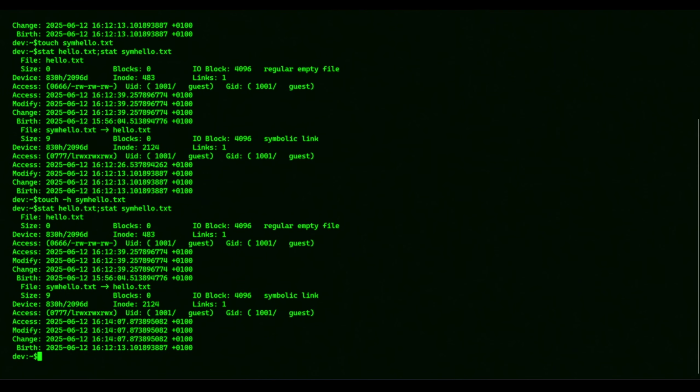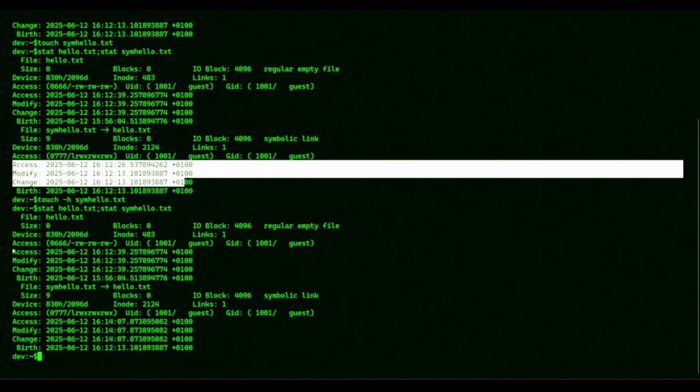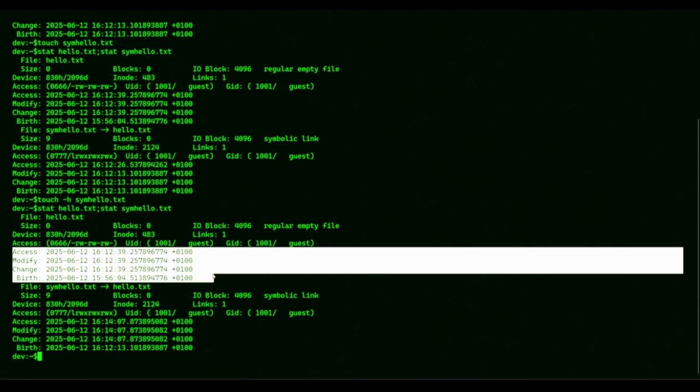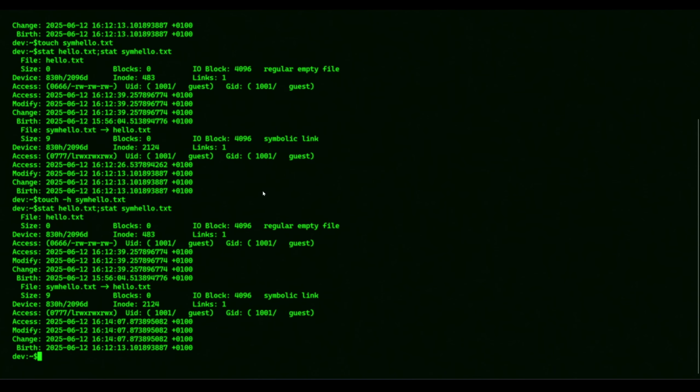And now if we use the stat command, you'll notice that it's updated now. So it's given a more recent time compared to before. And then the target file doesn't change, its timestamps don't change. So yeah, that's basically what the -h flag does.